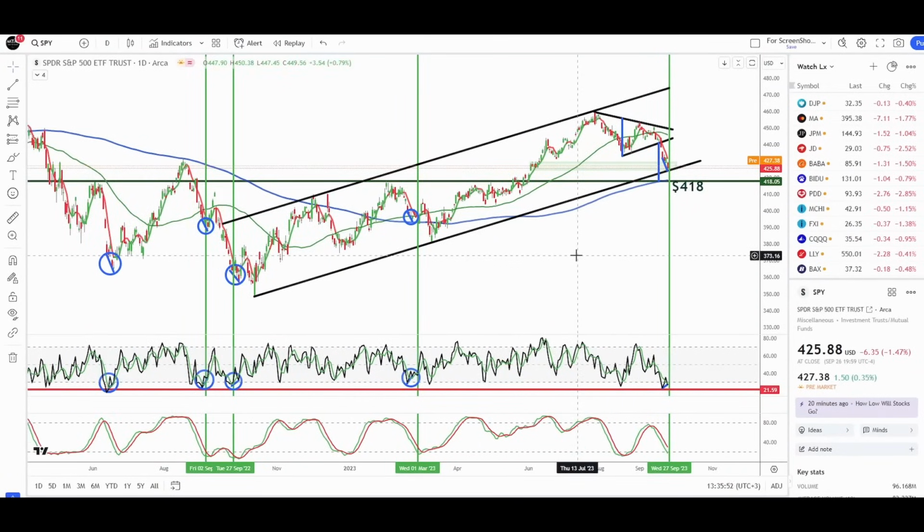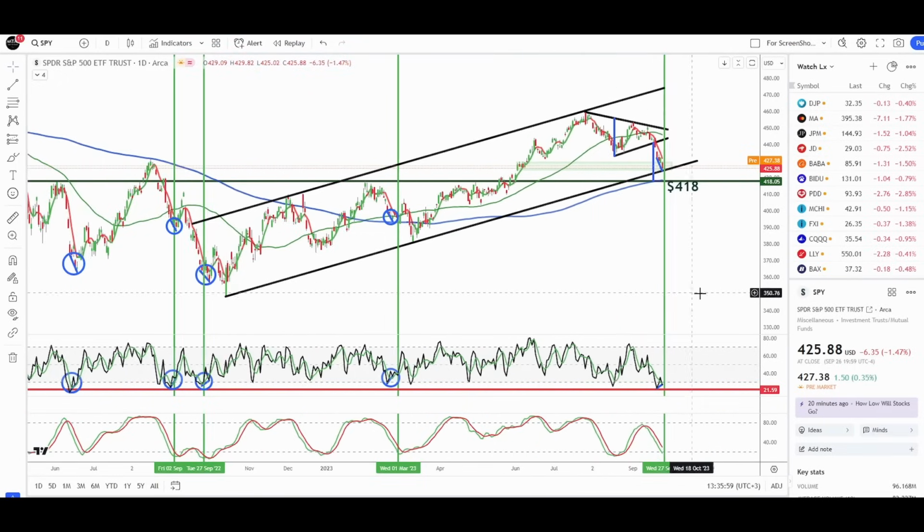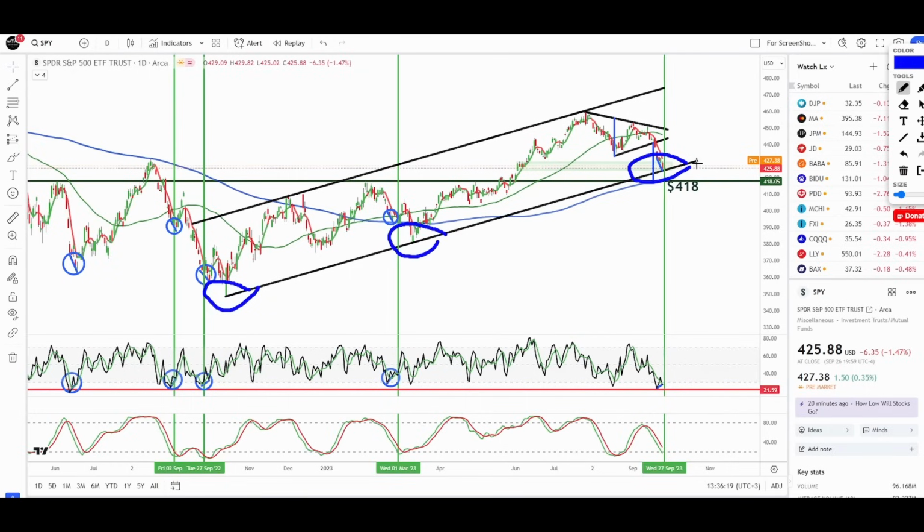I want to start the video with this chart, legends. I have to talk about this chart. Absolutely critical developments on the daily chart for the S&P 500. This is the regular scaling, not my usual logarithmic scaling. Why am I using it this time? Because we have this perfectly symmetrical uptrending channel. Perfect support zones that stopped every single sell-off so far. We're now testing that key support. It also stopped every single rally this year since the October bottom.